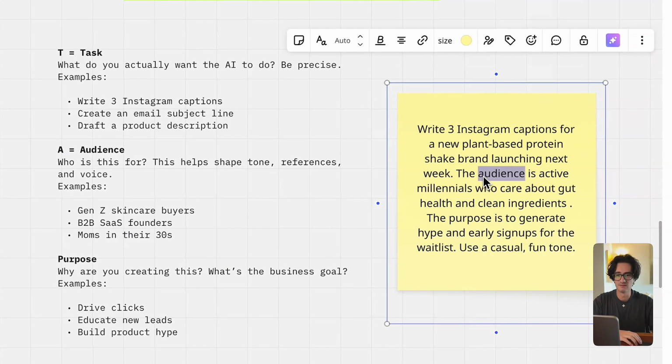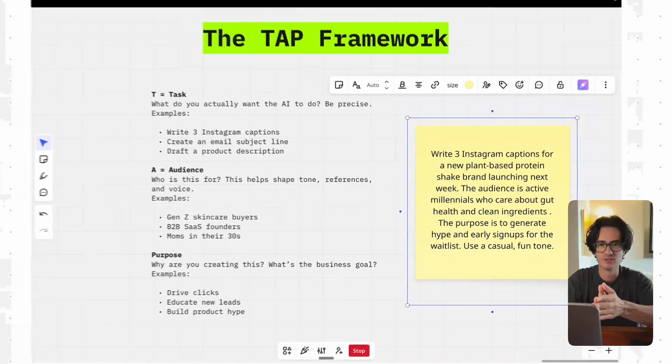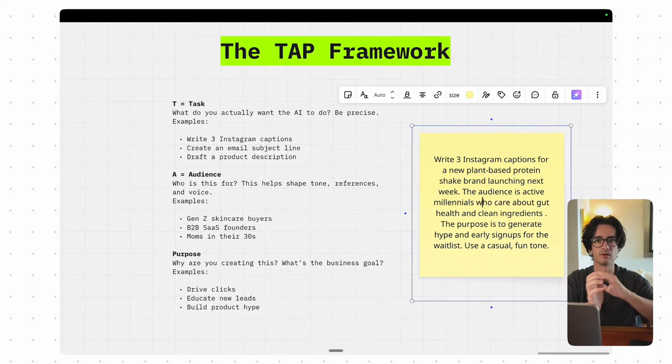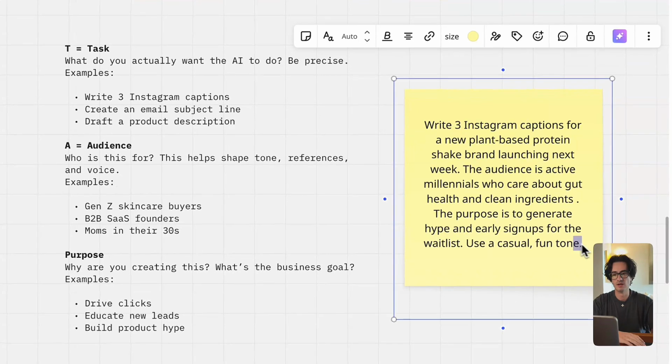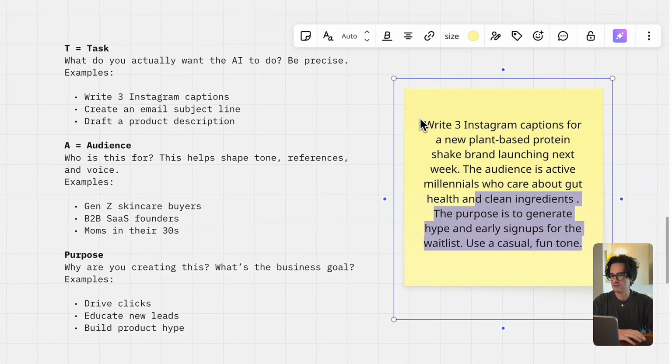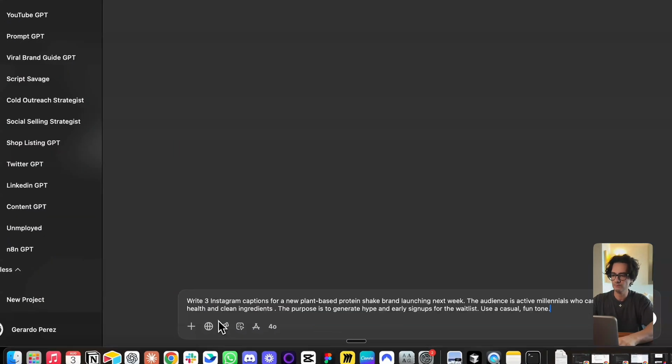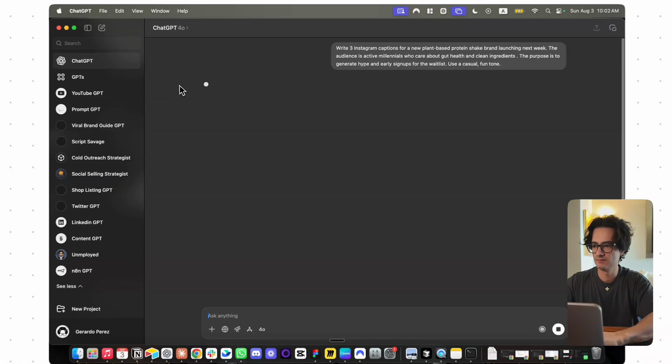In the prompt itself, I'm actually even stating the audience, the purpose, right? Just being able to be more specific without going on crazy tangents is going to allow you to be a lot more concise. So let's go ahead and see what type of output we get from this. Let's go copy and paste it.